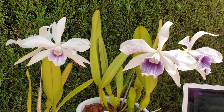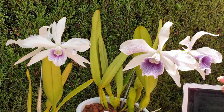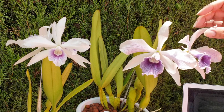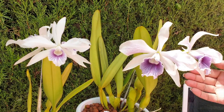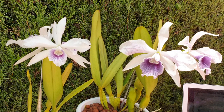You can have, for example, the flamea and the vernosa, and these all determine that there are distinct veining colorations on the petals. For me, I would be interested to get a flamea, because that would mean that there are colorations on the tips, like flames. And that would be very interesting to cultivate. I'd like to see that. But they're difficult to get here, so you bide your time and you wait. Then maybe one day one will come up.